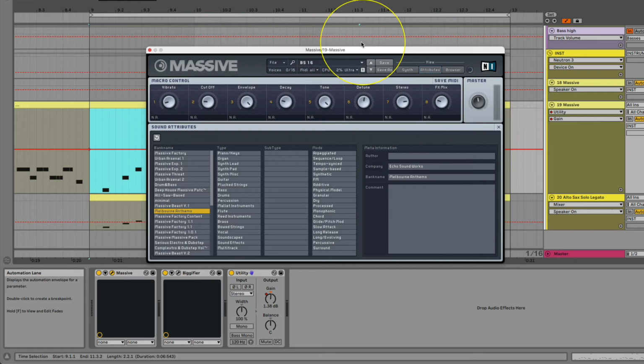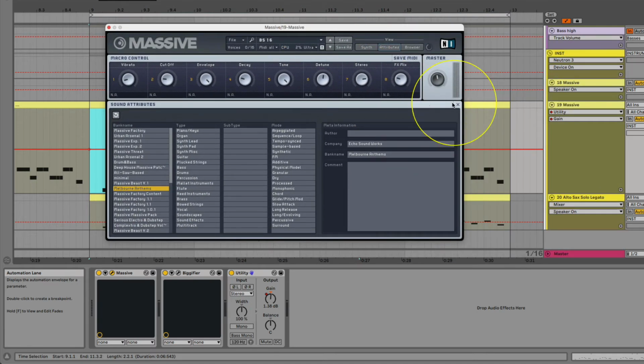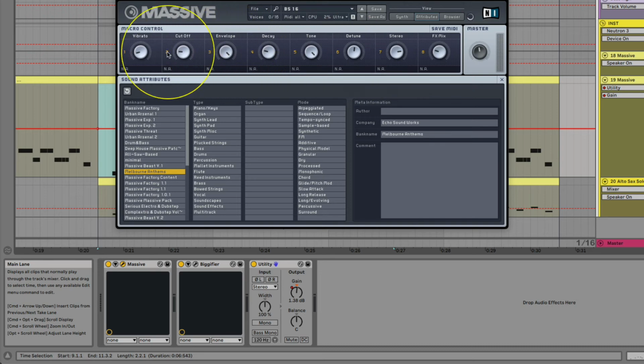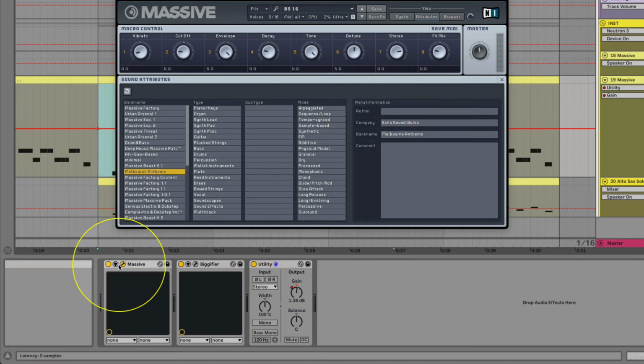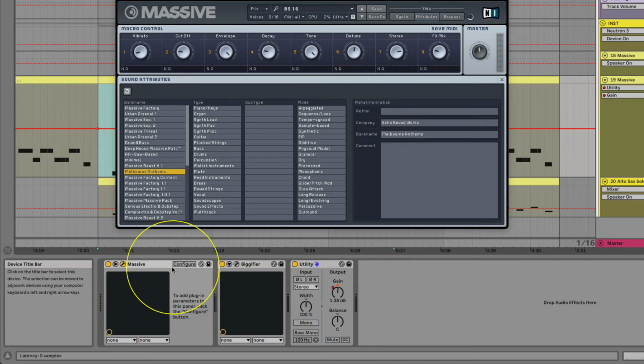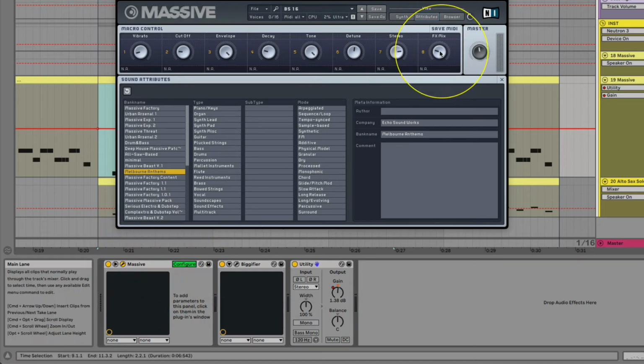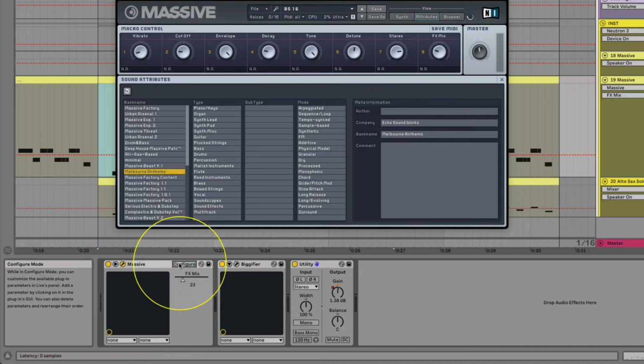Okay, lastly, I'm going to bring up this instrument. This is done in Massive, and I want to actually control one of these values in an external instrument. This is the FX knob for this synth. And what I'm going to do, for Ableton, and again, it could be a little different in your DAW, so you've got to figure it out, is open up this area and hit configure, and then grab that knob, so I'm going to control that and then unconfigure it.